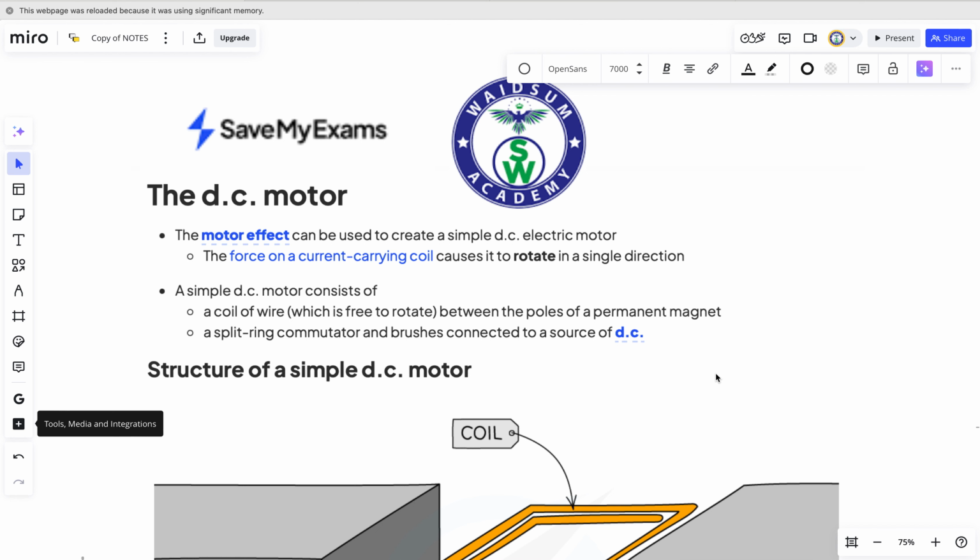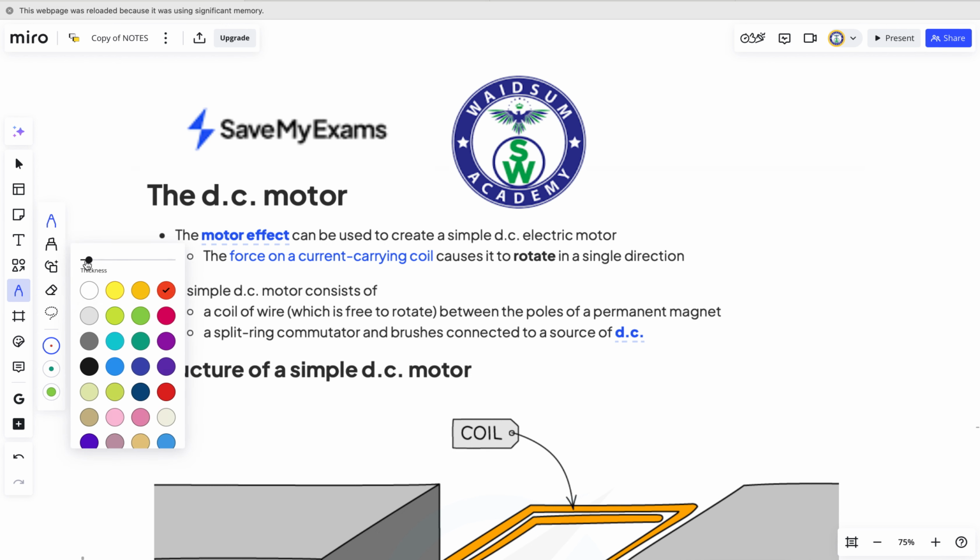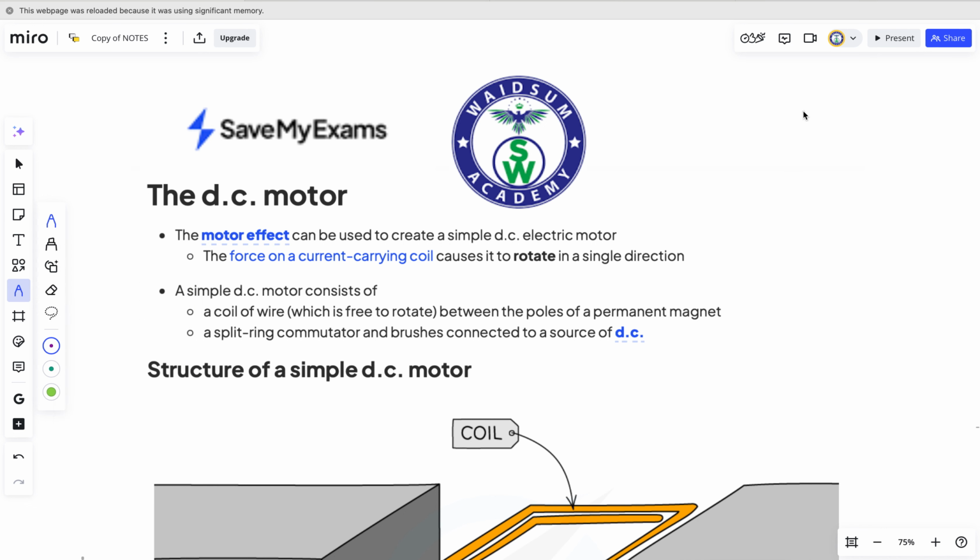So how is the motor designed? What happens in the case of a motor? Where do we start from? First and foremost, the first thing we know is that if you take a wire, let's say a conductor, a basic conductor, anytime current flows through this conductor, a magnetic field will be produced around the conductor.